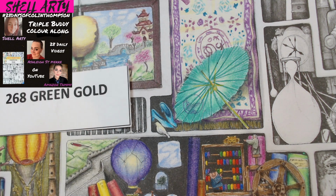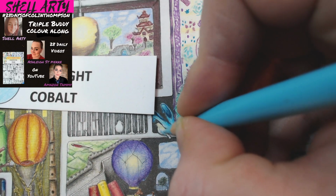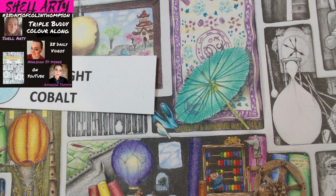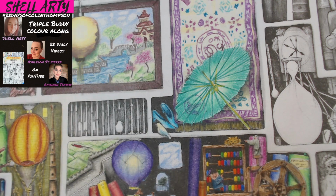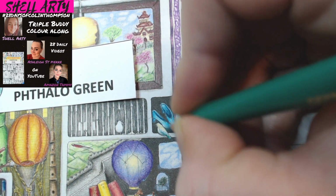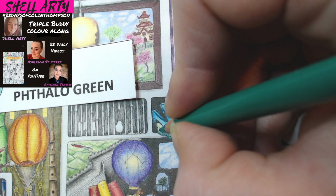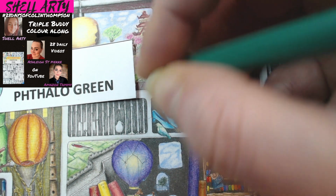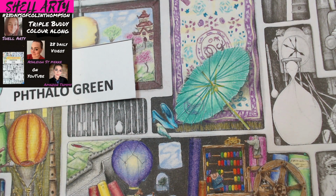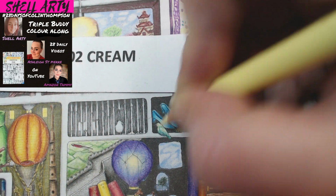But then I'm going to bring in light cobalt. I'm just going to give him some nice little blue wings. And then I'm going to bring in dark phthalo green. And I'm just going to bring that in between his wings as well. And his little friend is going to be that colour at some point as well. Let's go back with cream. And just fill this back bit in there a sec. And there we go.